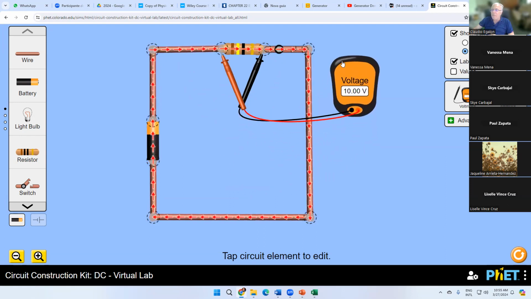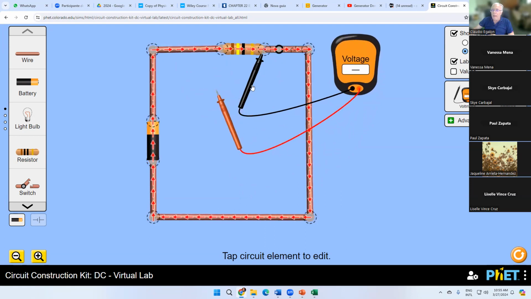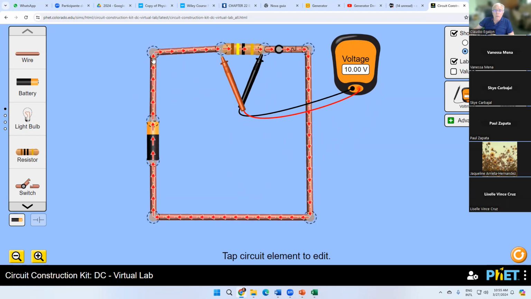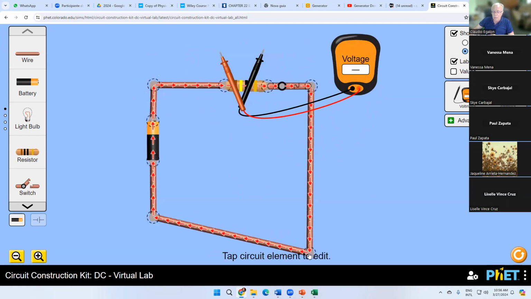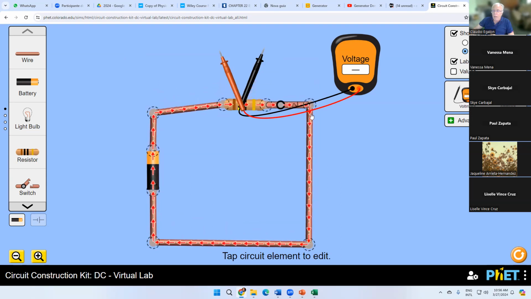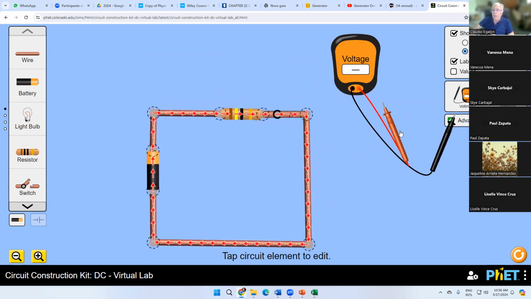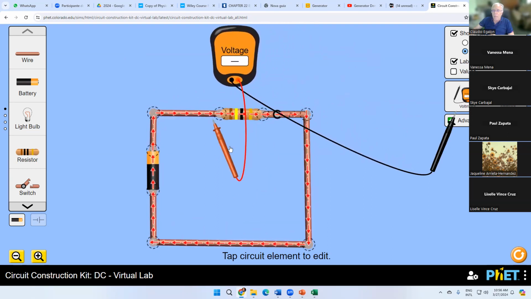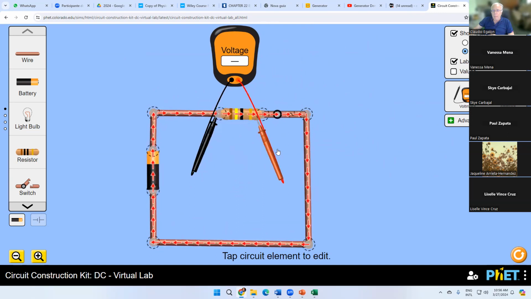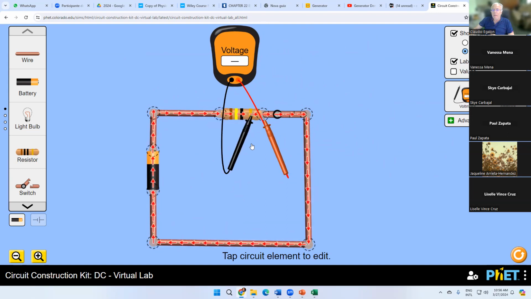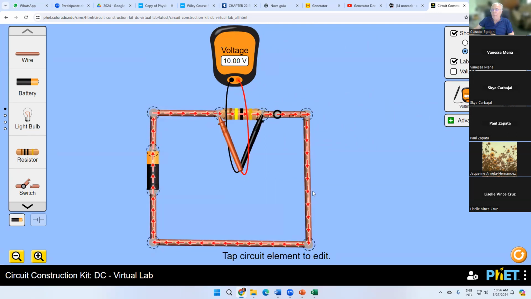I don't like that. Let's do it differently. Here you go. Yeah, okay. Now we can see voltages in the voltmeter in parallel. Let me decrease a little bit here so I have space for my voltmeter on the top. Okay, now we go positive, negative, 10 volts. If I swap the probes, I get a negative, right? So that's how we measure voltage. We have to connect the voltmeter in parallel.